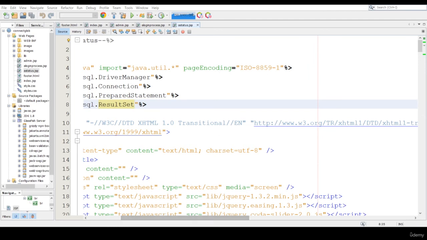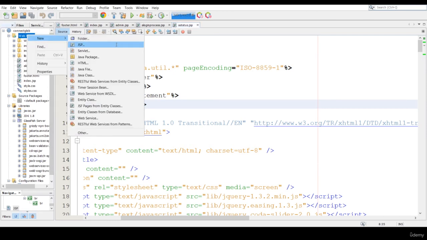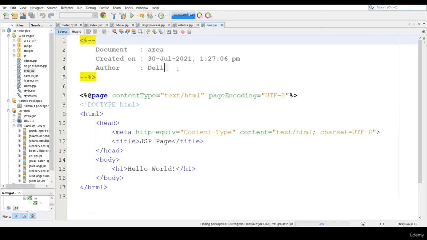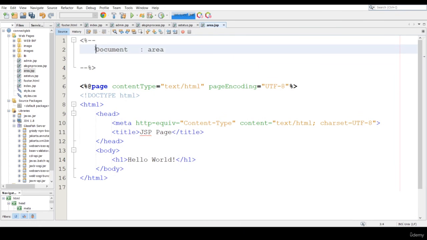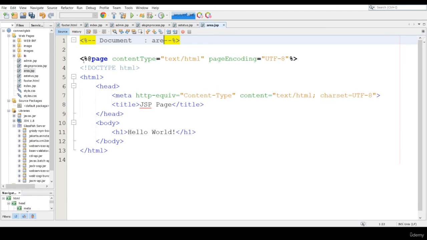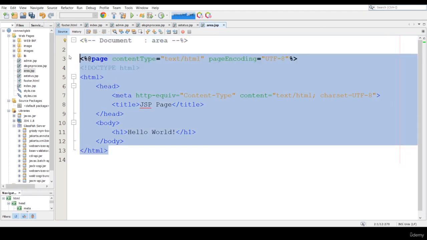So let us create one more JSP which I already created. It's just showing the file. It's not a very useful file because there is no logic inside this, but let me show you the file name. Specify the file name as area. Click enter, finish. It will take time to create the JSP file. Once it is loaded, you can see this file. Let me delete this because there is no use of this. If you want the space, I'm putting this as it is because I want to specify. I'm going to delete this part.